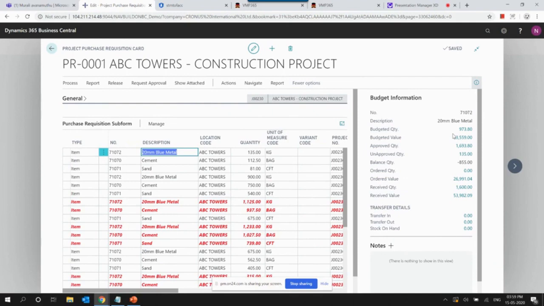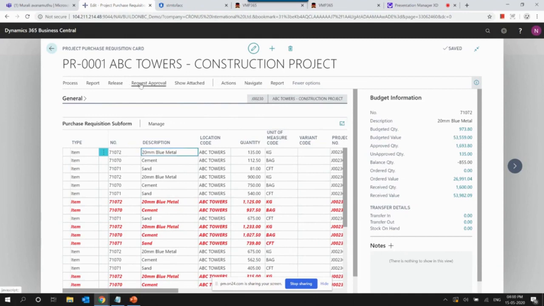What the system gives us as information, before making or completing a purchase request, is the current stock in hand, the budgeted quantity, and the list of orders which have been placed, or the on-order quantity. All such information is made available to the site person before he takes any further decision.